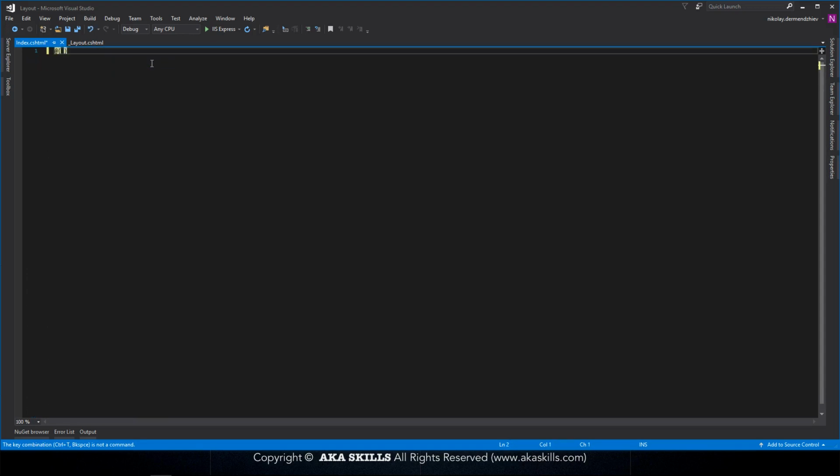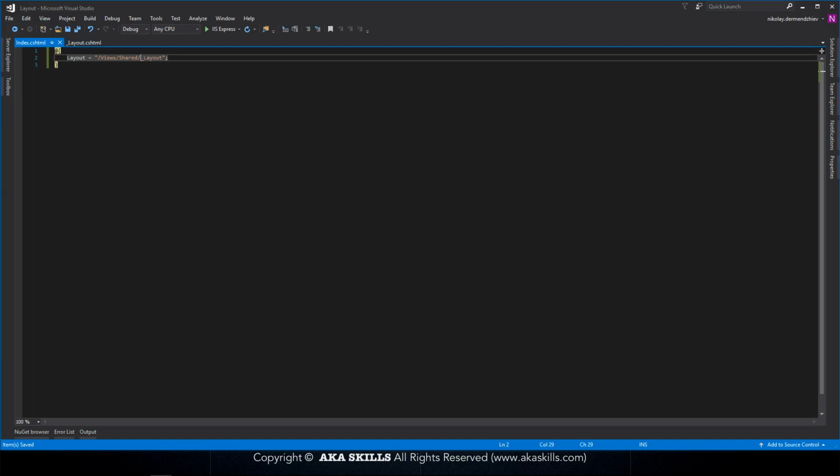How can we specify layout? Well, here we can say that Layout is equal to _Layout. For example, the layout specifier can use a full path, which in our case is Views/Shared/_Layout, or a partial name, only _Layout as we do it initially. When a partial name is provided, the Razor View Engine will search for the layout file using its standard discovery process. The controller associated folder is searched first, followed by the Shared folder. The discovery process is identical to the one used to discover partial views.